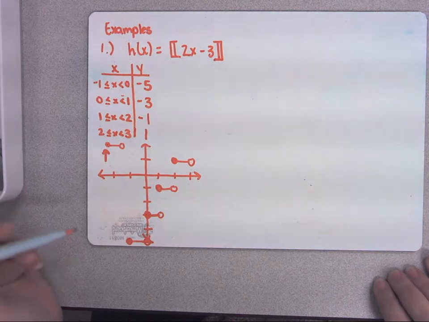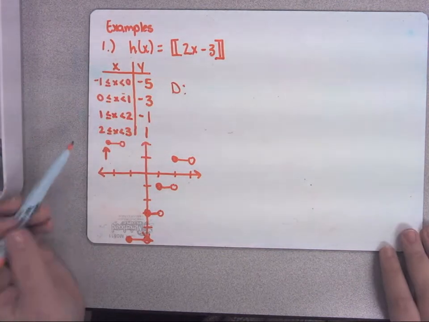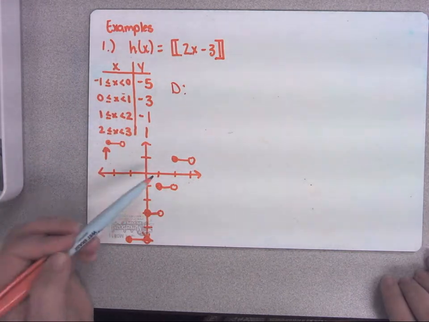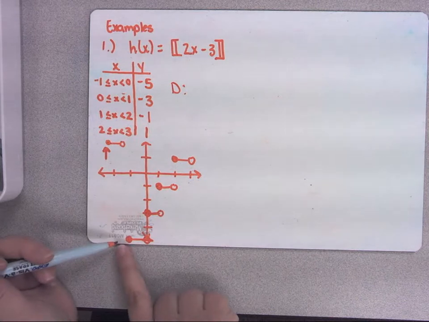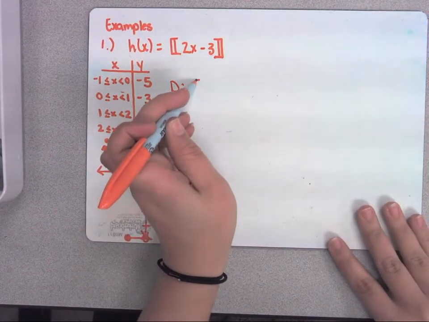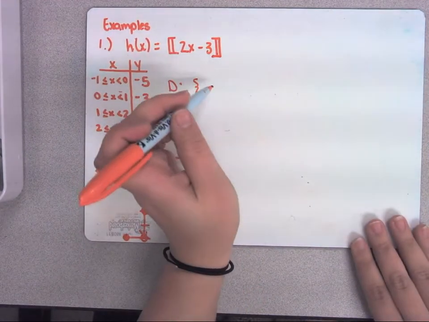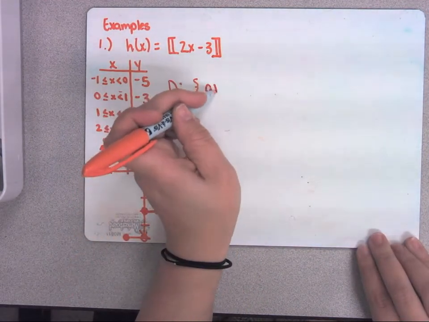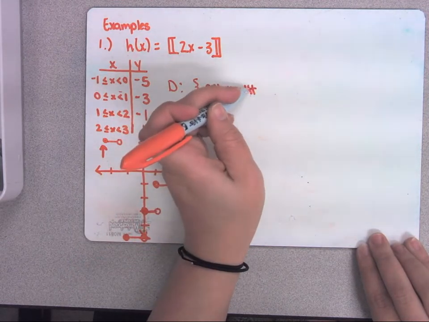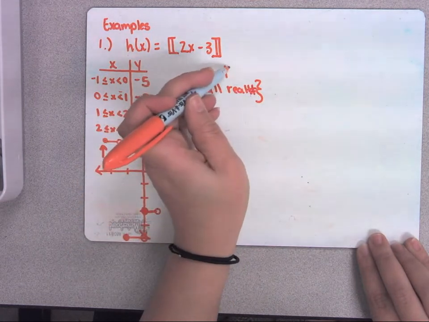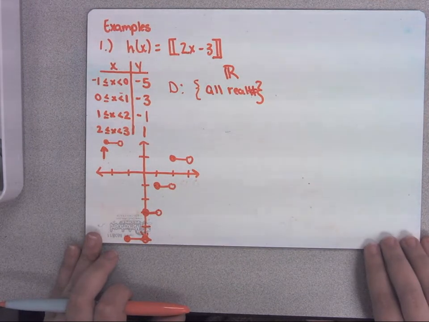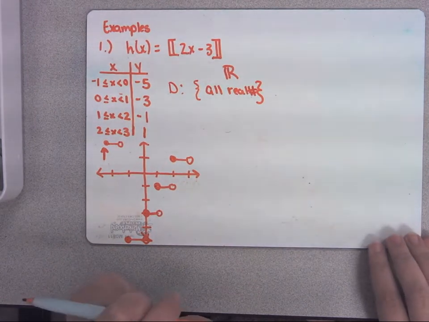Okay? And then, so domain. We picked any numbers we want. We had specific numbers, but do any of our numbers change? Domain for this is always, because we're going from one to another, it's all connected, even though there are spaces. It's always all real numbers. You can either write all real numbers, or you can do double bar R. That's the symbol for all real numbers. It's up to you. I literally put 2 bars and then make an R out of it.